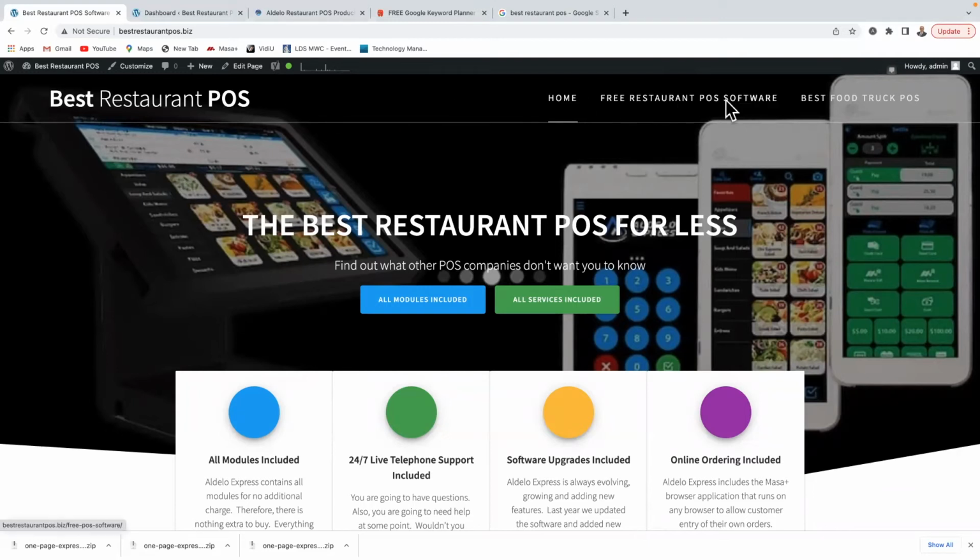These are some of the pages that I've got kind of holding on right now, just in placeholders. I put in my own custom image in the back. I can have this image on each sub page as well, or I can have different images there. What I've done is I have two main buttons here, and I just chose to say all modules included. So they could click here and find out what modules in the software are included, list them on out, and all services included.